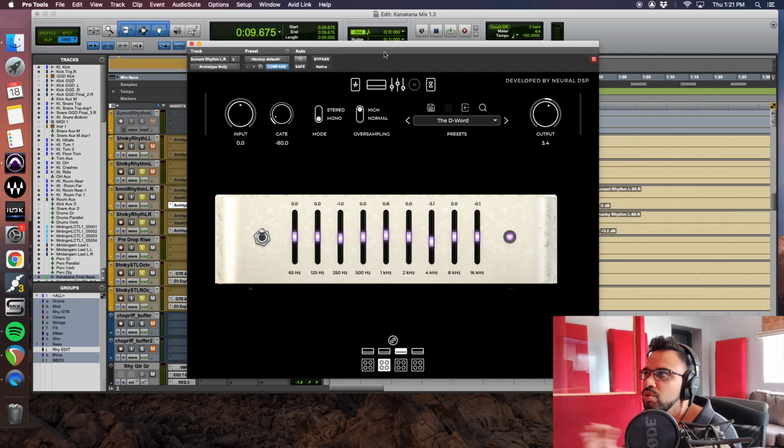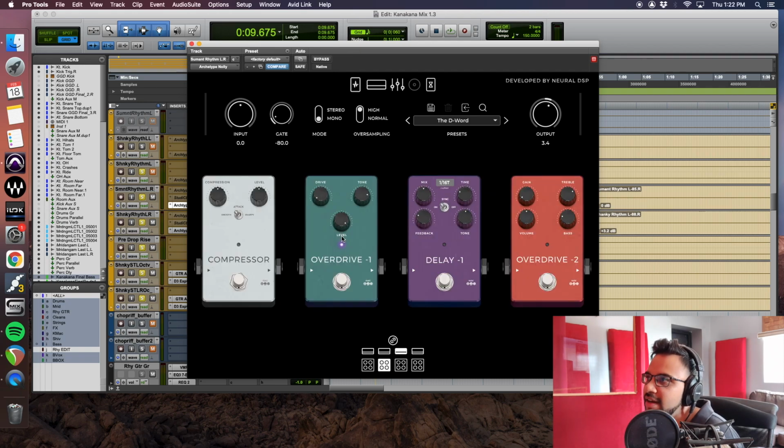So in this case, I've just used two mono instances of the plugin. When I started mixing the song, I couldn't decide which overdrive to use because both sounded really good. It's just that I ended up using the overdrive one because it suited better for the song. It's a very subtle difference again if you switch between the two overdrives. It's not like a night and day difference, but then I felt like the overdrive one ended up being my choice because it suited the song better.